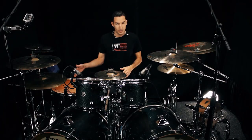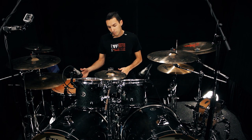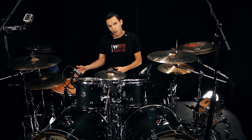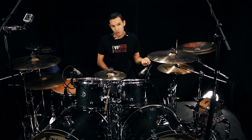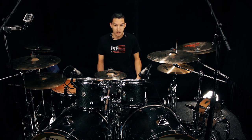So as you can see, I was playing four bars of the actual bomb blast and then one bar of just unison kick, right kick and hands, or four bars of bomb blast keeping the hi-hat on the upbeat, and then one bar of bass drum without the hands on top of it.